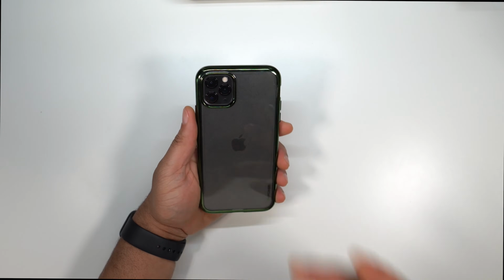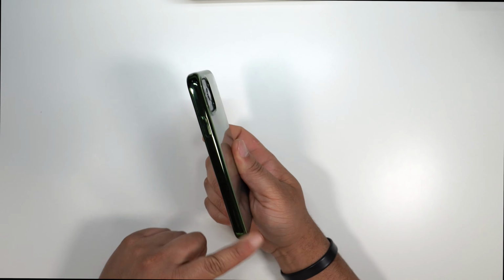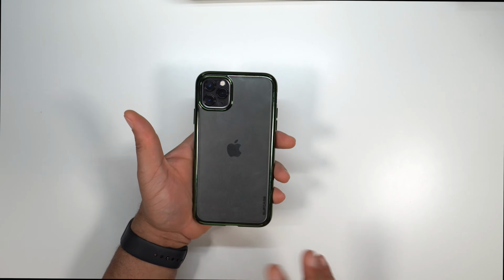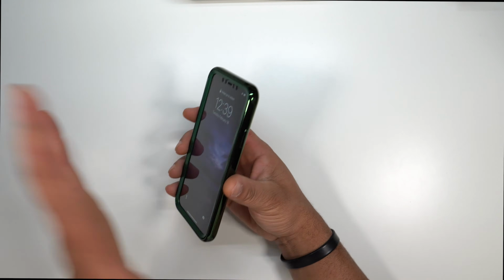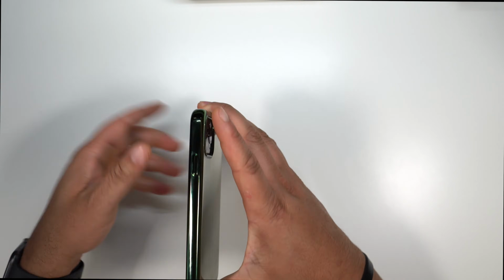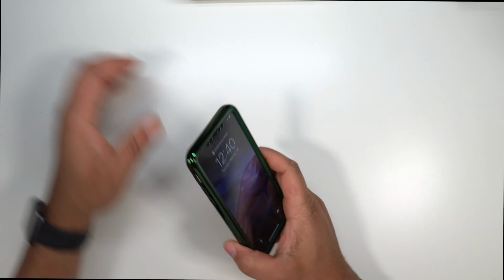Next up, how does it feel in your hand? Now, yes, this material right here is going to be a little slippery. For it to be your medium style protection, I would probably have liked to see a little bit of grip on the sides, but I probably get why you didn't, because it'll mess up the overall clean look of this case. So just know it's going to feel like a clear case all over. We know it's clear on the back, so those are going to gravitate to fingerprints, but on these sides, they are very shiny, which means they can get a little bit slippery. So just keep that in mind.